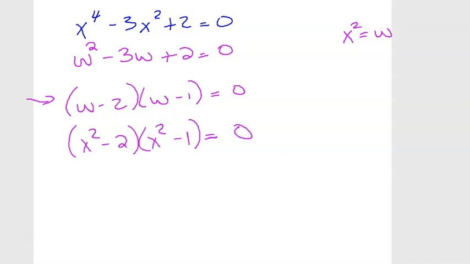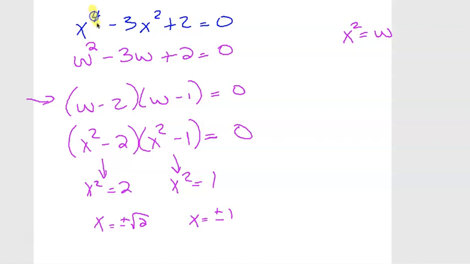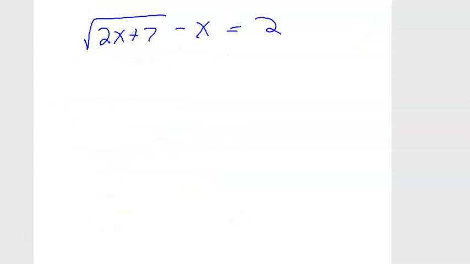And then what we do is now set this equal to 0. Set this equal to 0. Take the square root of both sides. And notice we have 4 answers. And again, notice something you should pay attention to. The exponent is 4, and we have 4 answers. So let's go back to this one right here.